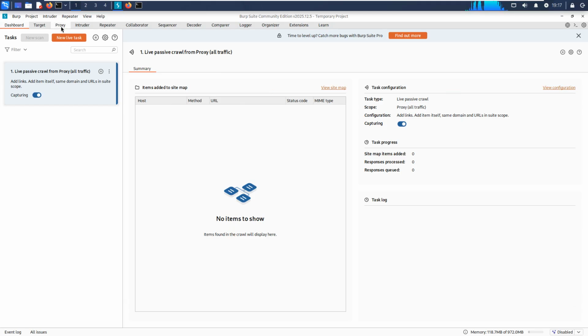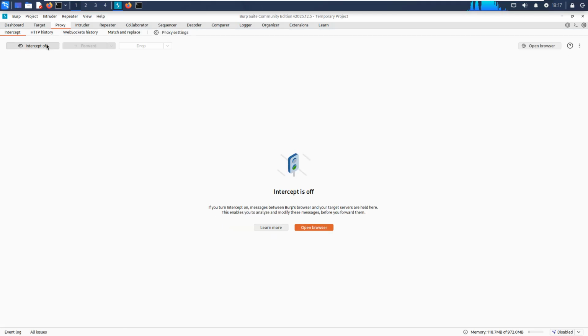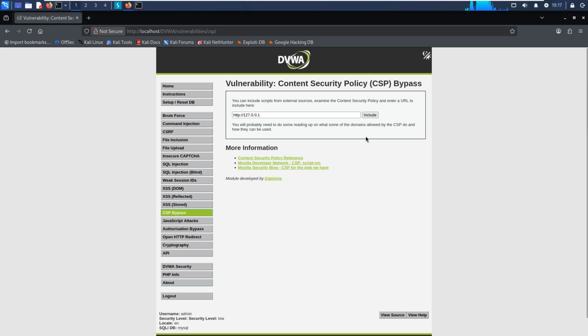At the top, we can navigate to Proxy and then enable the intercept option. Then we can go back to the browser and click the button Include.